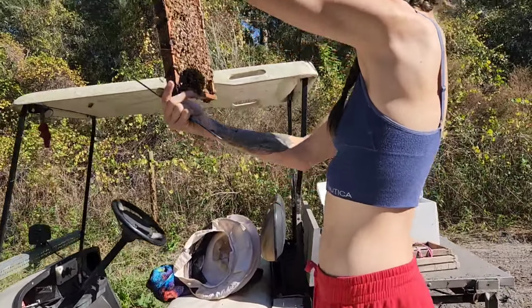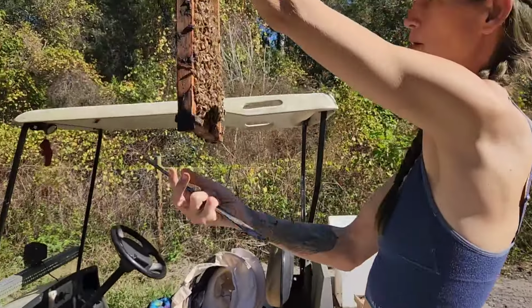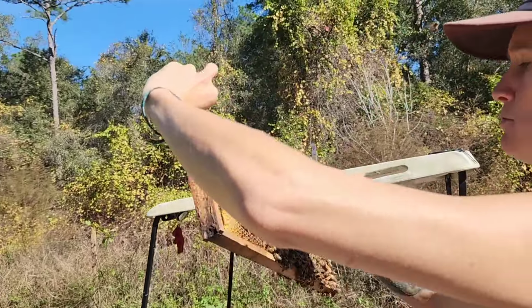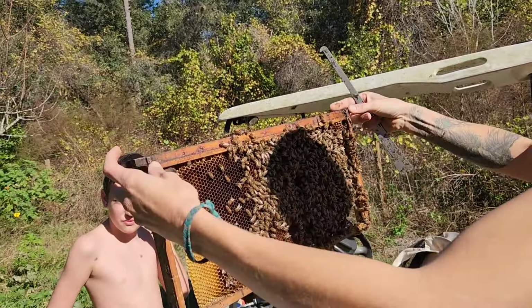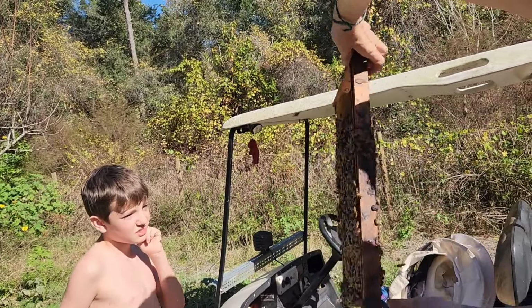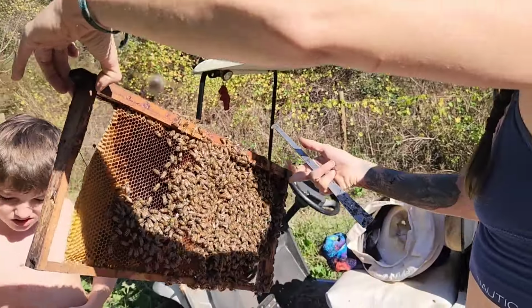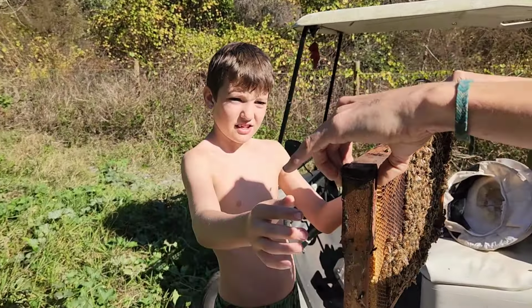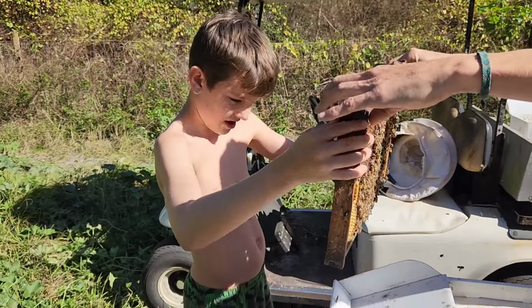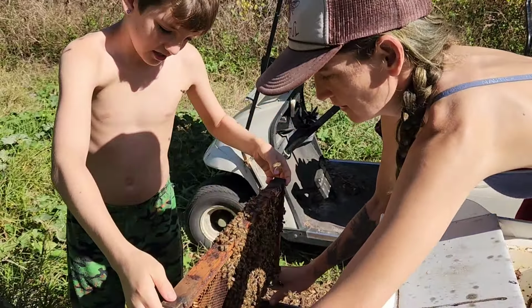Because these frames don't have foundation in them, we want to make sure that we're only turning them with the axis of gravity. So you don't want to turn this frame like this, because it could break and fall off. You can turn it anywhere you want, as long as it's with the axis of gravity. Don't lay it flat. All right, you want to put that in? Or you want me to do it? Just keep it facing that way, and put it right on this side.